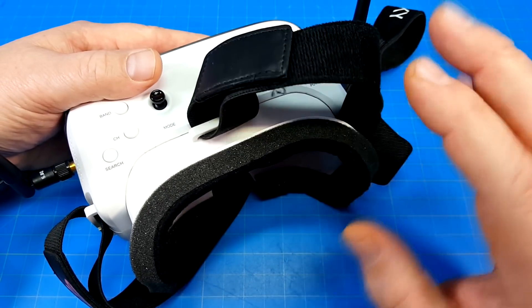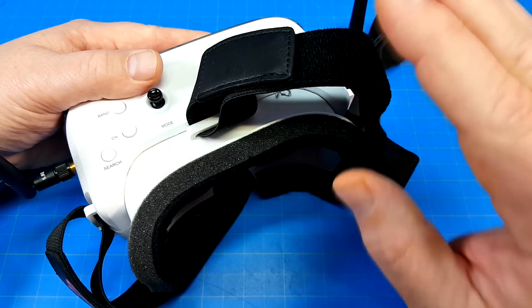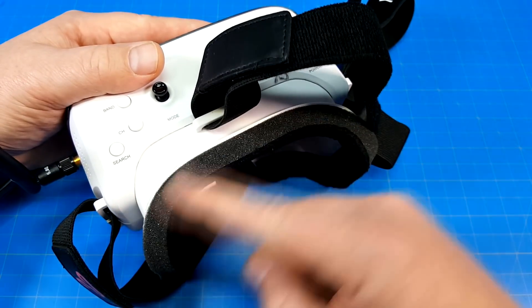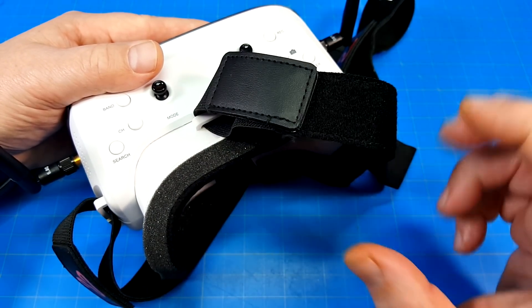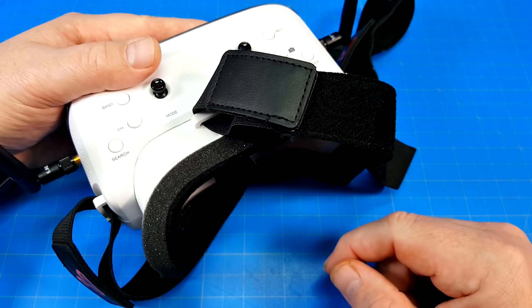So either something is wrong with the screen in mine. I tried multiple cameras and reassembled it more than once to make sure I was giving it a fair shot. The gist is: one, it's not going to fit a lot of adult faces — it'll be a pretty narrow margin. And two, visually it'll only fit a narrow margin of people as well, so there's a big risk in buying this product.